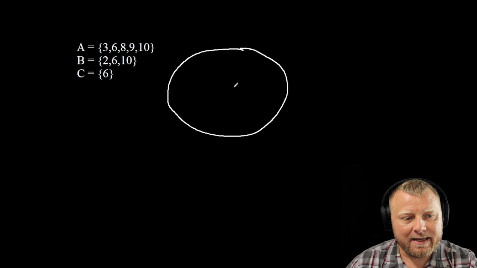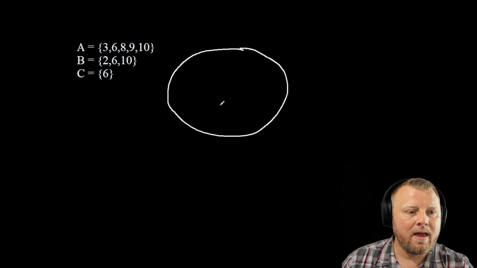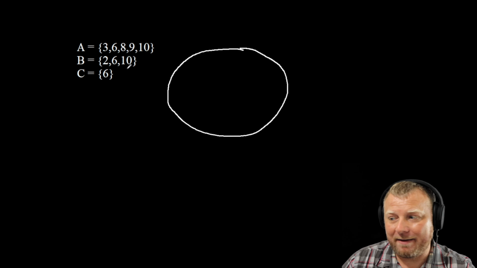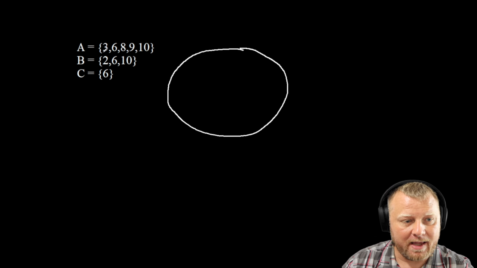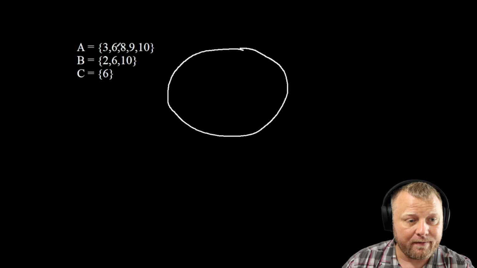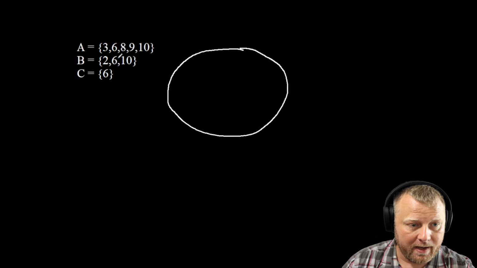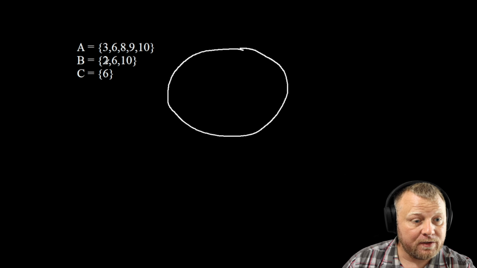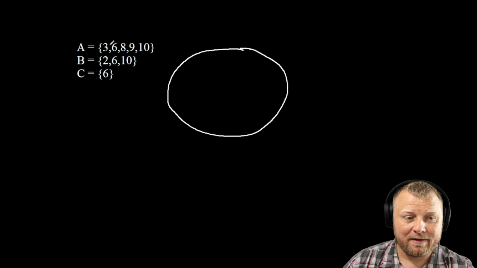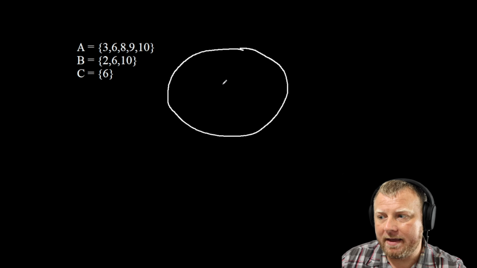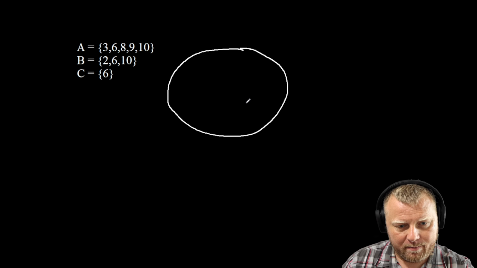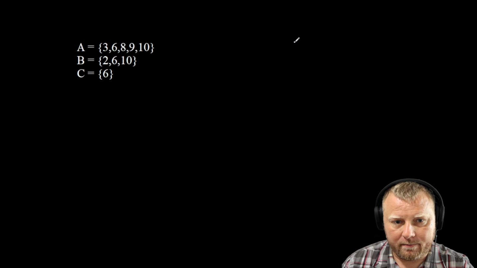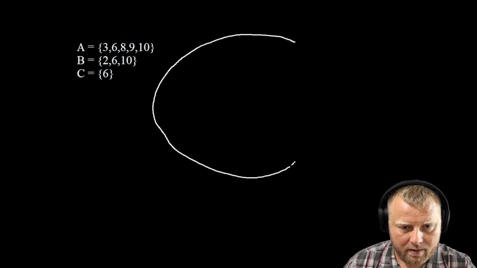We can probably guess. Okay, it just so happens, I wasn't planning this out, but the 6 is inside of A and B, and the 10 is inside of A, the 6 is inside of A, but the 2 is not. So that's an interesting one, right? In fact, I should have made this a little bit bigger. Maybe I'll do that. Let me go ahead and make it a little bit bigger here.